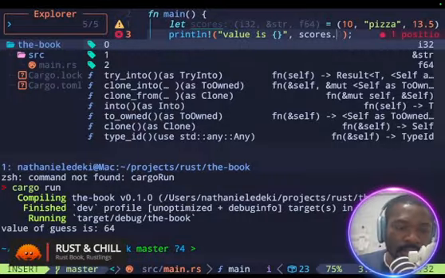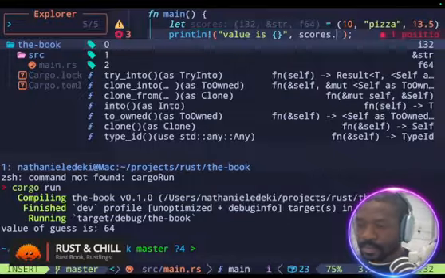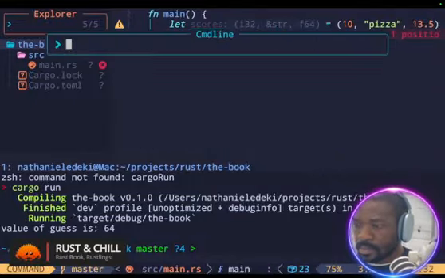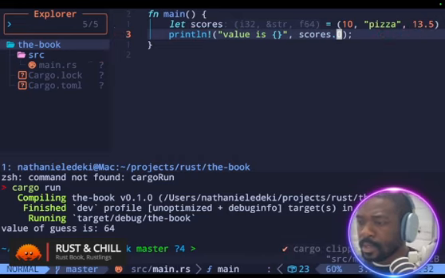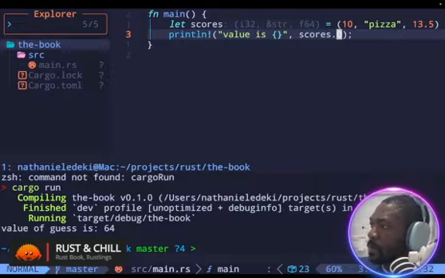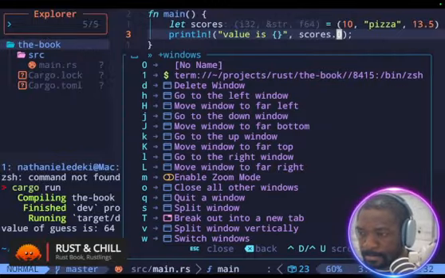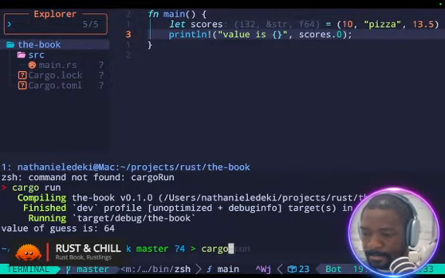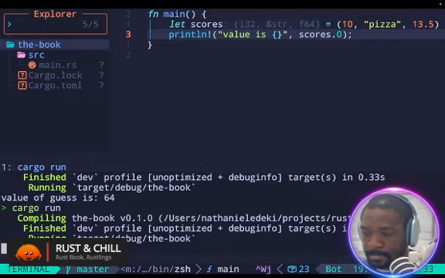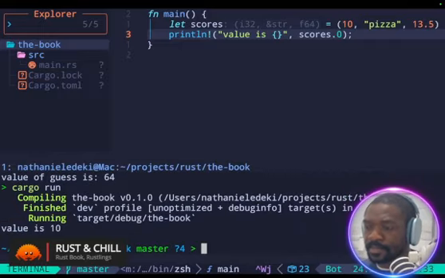Yeah, exactly. Okay, so this is how you access the values here. That's 10.